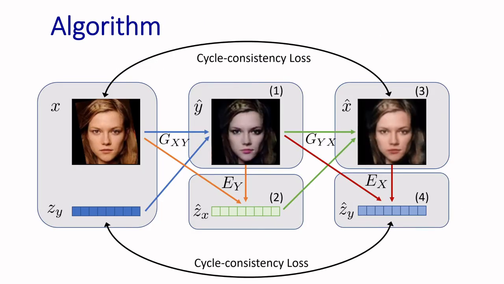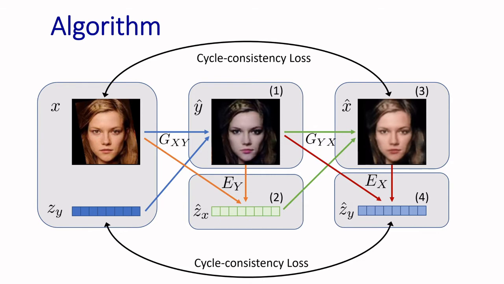To counter this, we are going to propose a new makeup style transfer algorithm, which is going to use augmented CycleGAN as a backbone. Very quickly, the input image is going to have a makeup style ZY applied onto it in the blue arrows. The second step is in the orange arrows, where a D makeup style is going to be inferred from images X and Y hat. This D makeup style is then applied to Y hat to try and recover the initial input image. This is marked by the green arrows.